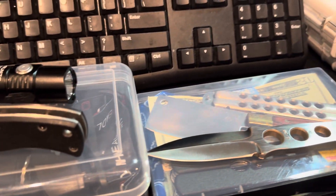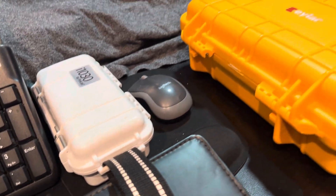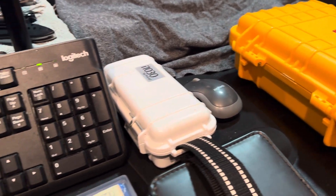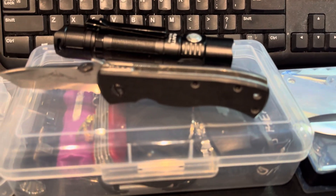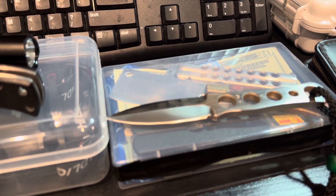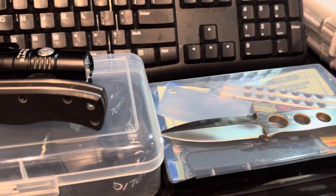You don't always have to go with something like a Pelican case. These Eyeler cases are actually pretty cool — that's where I store my handguns. But these simple, relatively cheap boxes work fine. You can tape them up or vacuum seal them to make them stronger and more secure.